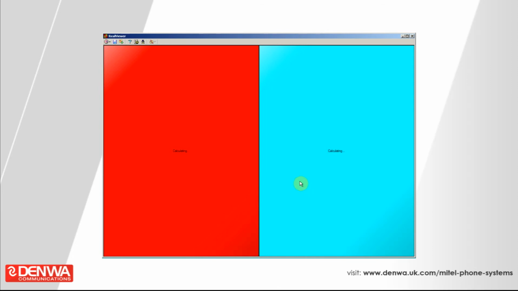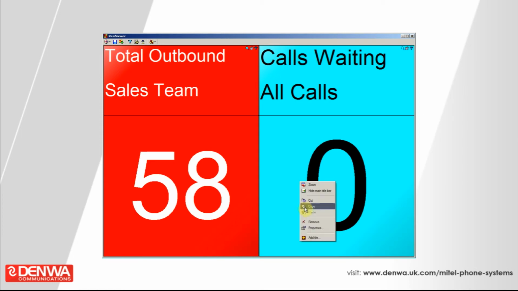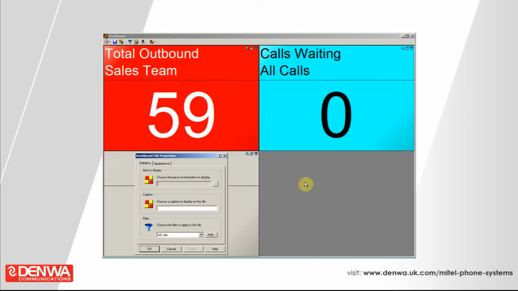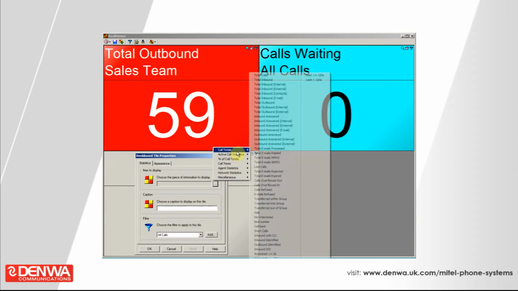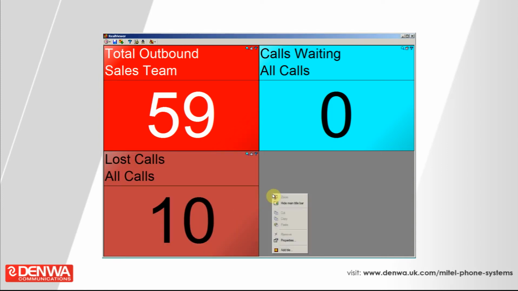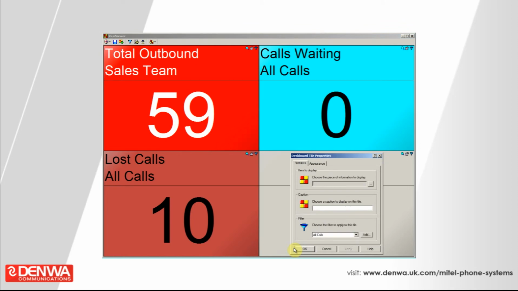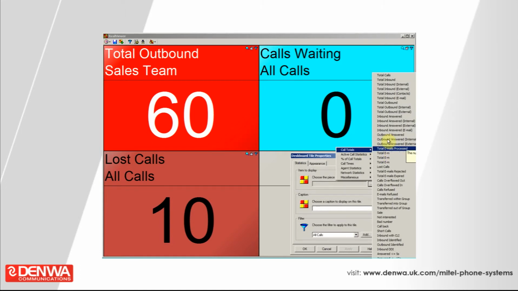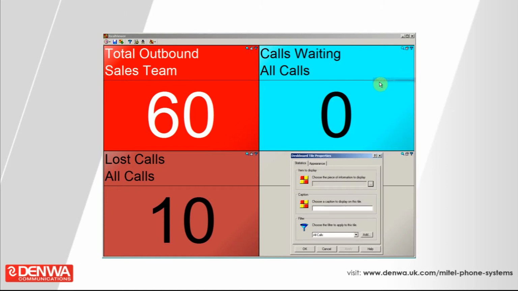Now as we go along, it all depends on the size of your screen, depending on how many statistics you can put on at any one time. There is no limit to the number of statistics you can display, but the limitation is dependent on how big the screen is. So if it's a TV on the wall of your sales room, then you would just put on as many as you possibly could that were the really important statistics for you.